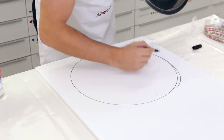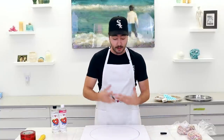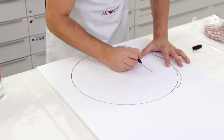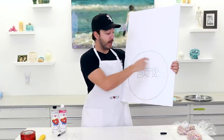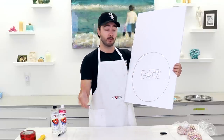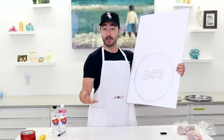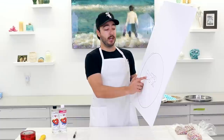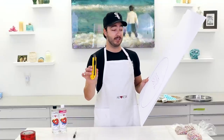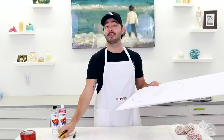This right here is basically our mold. Anything you want in a different color — or in our case sprinkles — you're going to draw out here. So I'm going to draw out my initials. Everything around them is going to be black, you'll have the silver lip, and the DJR initials will be in sprinkles resin, separate from the black background. Now we've got our design drawn out, we're going to cut it out using the exacto knife — just go slow so you don't slip and cut yourself.